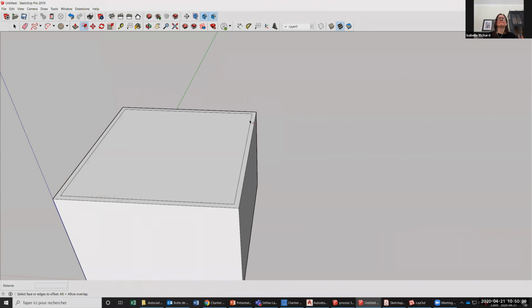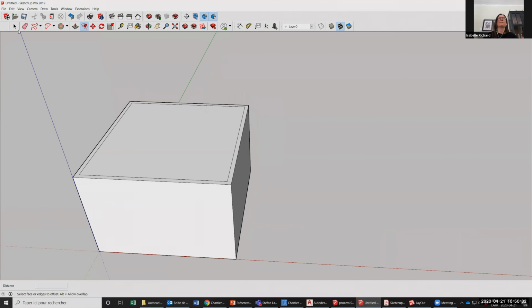Now, before I get a little bit further, I want to explain that this box I've created is basically like origami. It's just like sheets of paper that I've joined together to make a cube out of it.